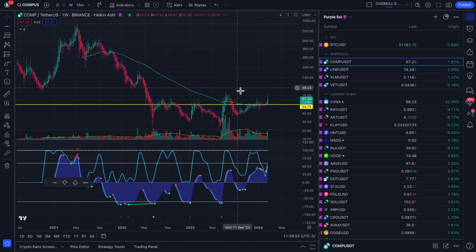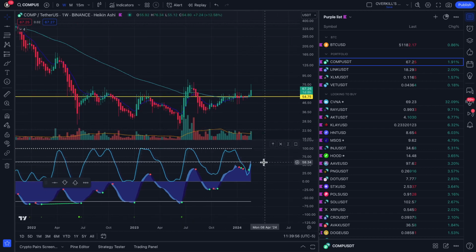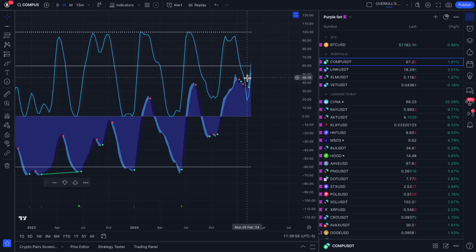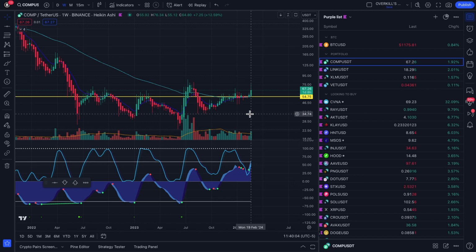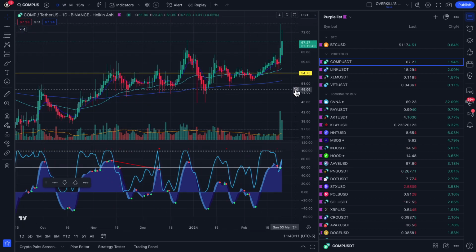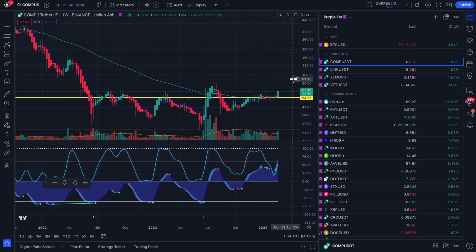There's some other names that are not as close to the 100 on the stochastic. As you can see, like on COMP right here, we're sitting at about 50. So we're at the middle of the range right now. We got the signal on this last week, so you can see this thing breaking out here, or trying to at least. Wow, that thing's up to 67 this week and still moving. So you got some volume coming in here on the daily too. That's big volume right there as well. So they're pumping this thing up. It's looking good. I'm a holder of COMP.